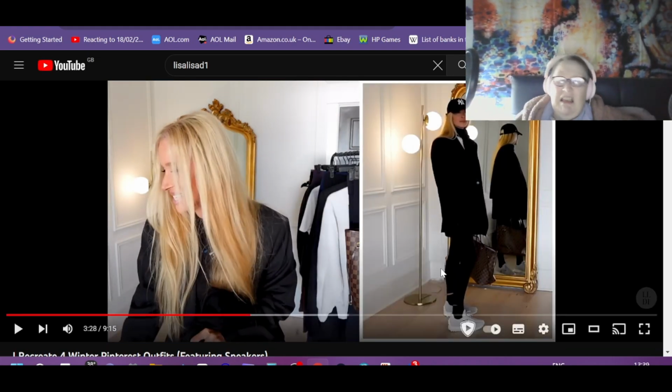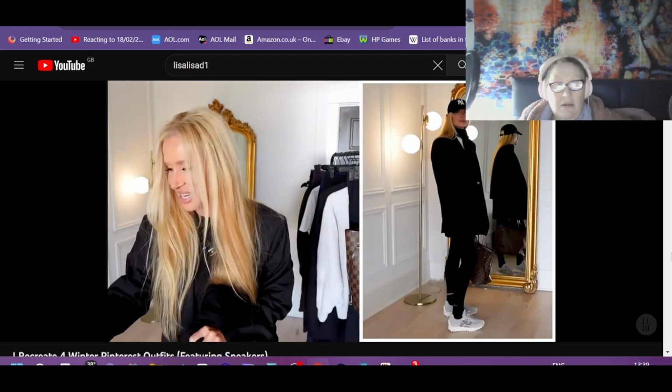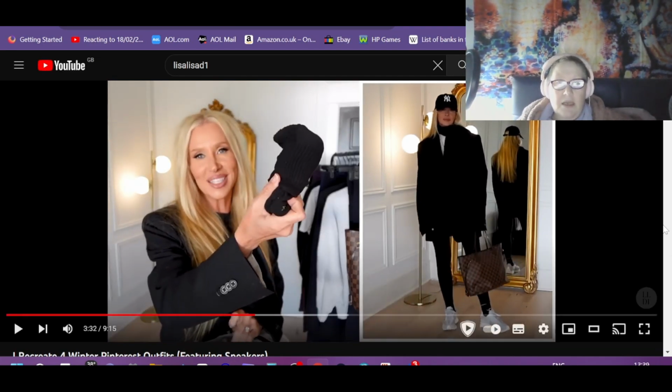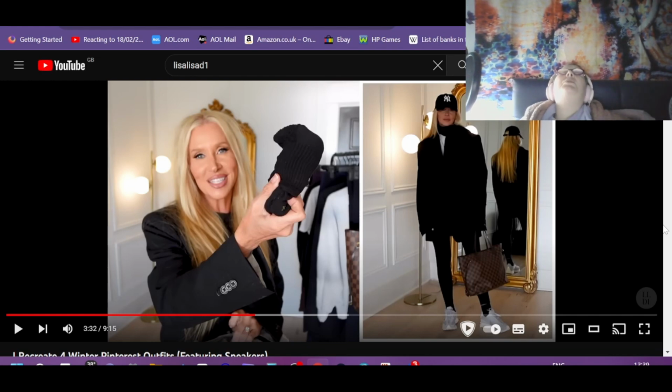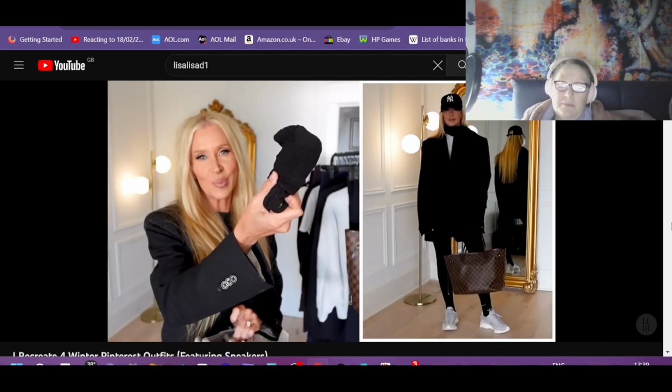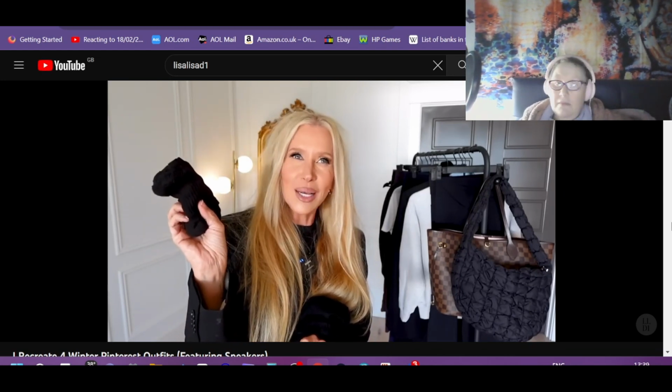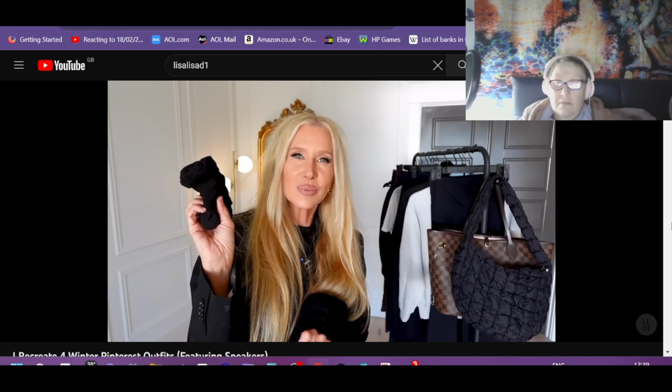And what are you laughing at? I didn't have any gray socks, so I just had to grab these, the ones I just got from Amazon. Oh, Lord, help us all. She didn't have any gray socks. The look was ruined. It doesn't mean you have to do it exactly. It made me want some gray socks, but I really liked that whole look. Typically, I would not wear socks, but I kind of liked it.